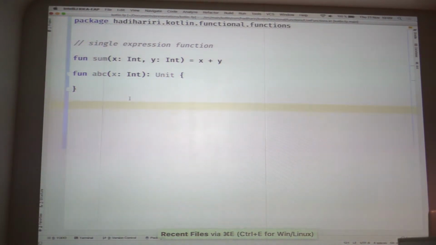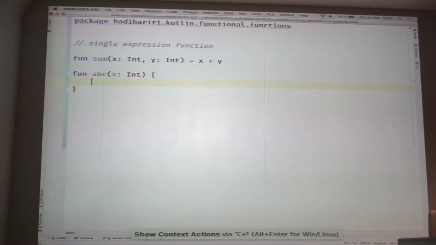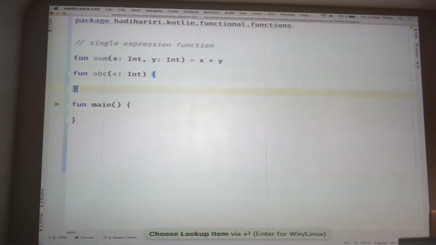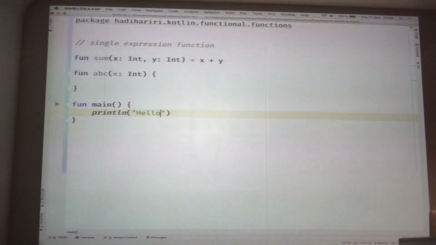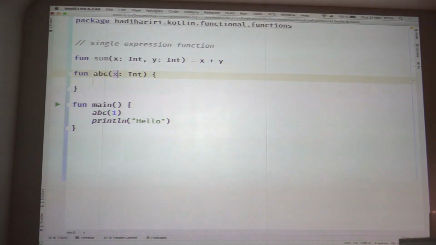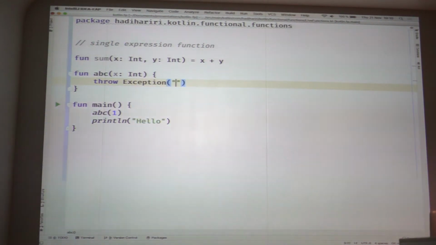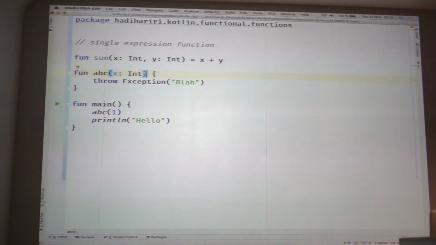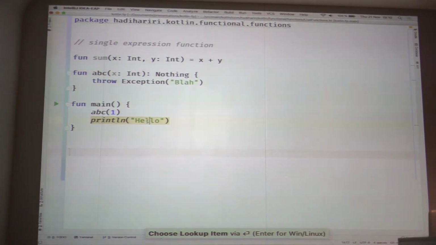So that's the definition of your standard function, and you usually remove that. If you're not familiar with this, there's also something that you can do in Kotlin. If I write, for example, println hello over here, and then I write ABC, this works, right? But if I do throw exception, that doesn't work. Well, it compiles, but it dies at runtime. So do you know how you can tell Kotlin that that function doesn't ever return? Nothing. Well done. So that's Nothing, and now it tells Kotlin that it doesn't return, which is different than Unit.